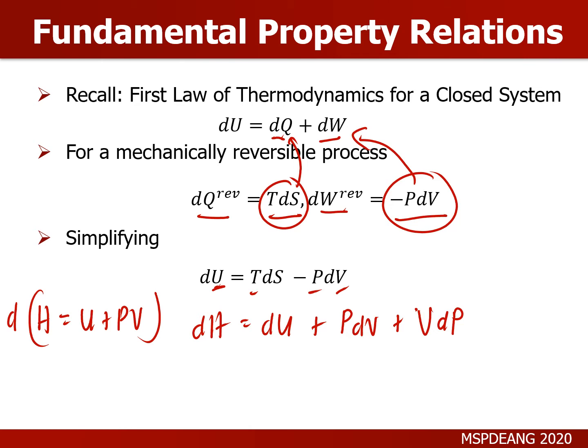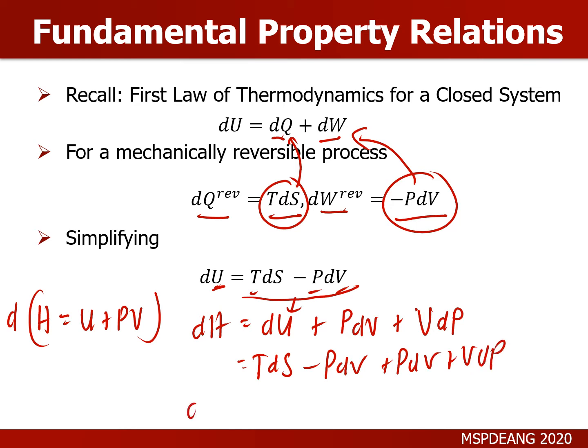So ito, meron tayong dalawang quantity dito na pressure and volume. Now, internal energy, pwede natin siya palitan. Itong buong term na to, substitute. So this is equal to TdS minus PdV plus PdV plus VdP. And now, dH is equal to TdS plus VdP. And again, we have H, our thermodynamic property, or derived property, which is now expressed in terms of the measurable quantities, temperature, pressure, and volume, as well as entropy.